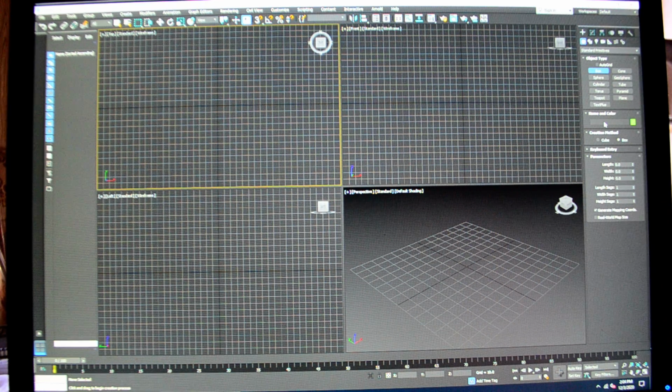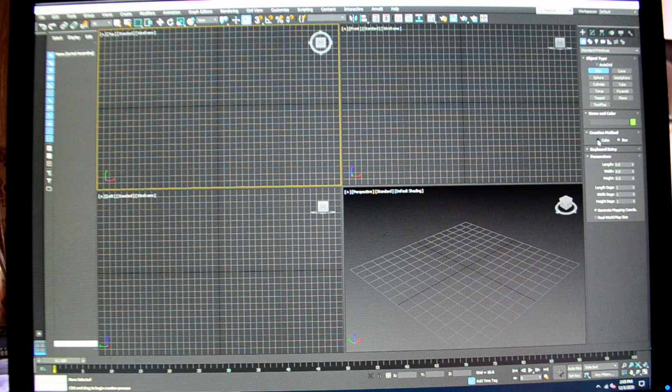Initially, when you have one box in your scene, it's very easy to know what that is and it won't matter. But once you start working on complex drawings and you have hundreds of objects in your scene, knowing the name of an object will help you locate it. It's not letting me type in there, so for now we'll just leave it the default and then we can change it over here.